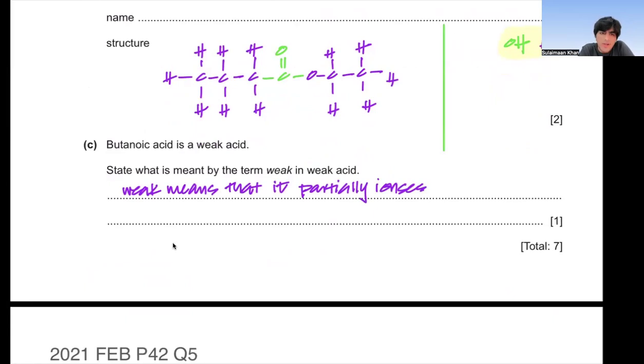हाँ, does not completely dissociate भी कह सकते हो. यार it's this partially dissociates into H plus ion. वैसे तो ये definition weak acid की नहीं होती. Weak acid की definition होती है an acid which partially ionizes in an aqueous solution. और ये आपके एग्जामिनर ने सिलेबस में लिखा हुआ है. हाँ बिल्कुल, it's going to have less H plus ions. You are absolutely right.